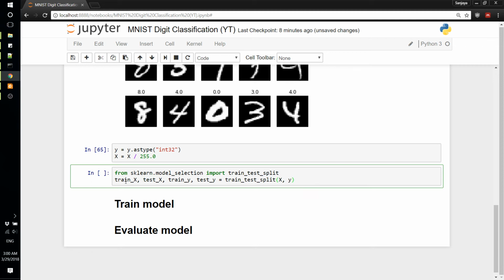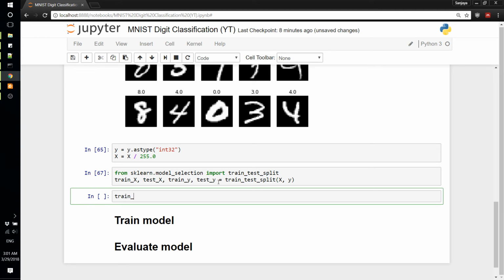We'll use the training set to train the model and the test set to evaluate the model to see how it will perform on unseen data. And let's just see.